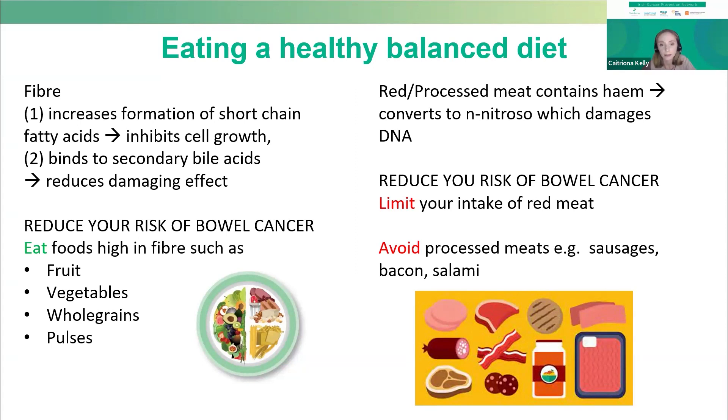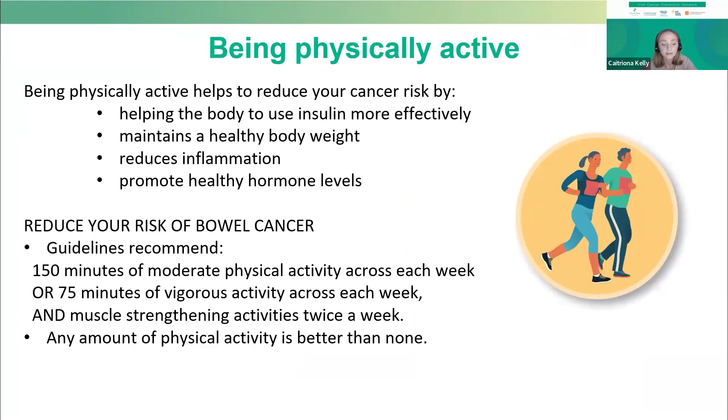So what can you do to reduce your risk of bowel cancer when it comes to your diet? You can eat plenty of foods that are high in fiber, such as fruit and vegetables, whole grains, and pulses like lentils or chickpeas. You can reduce your intake of red meat or processed meat. Things I would suggest would be eating an extra portion of vegetables each day, or having one meat-free day a week — a meat-free Monday — and building from there. There are plenty of recipes online for tasty vegetarian curries or stir fries. Remember, it doesn't have to be an all-or-nothing approach.